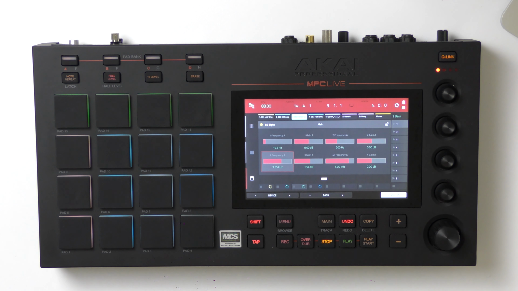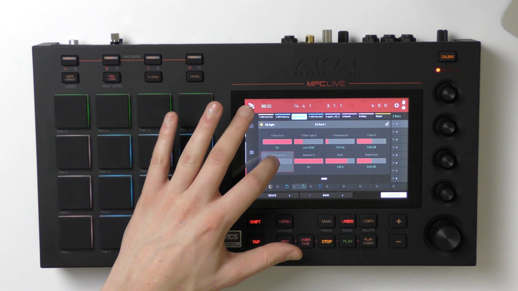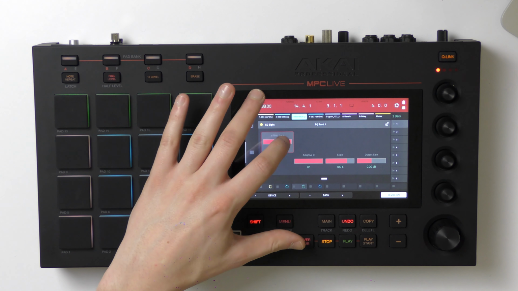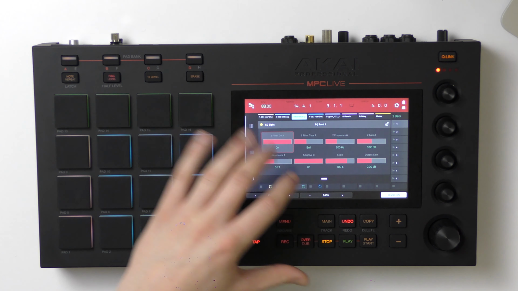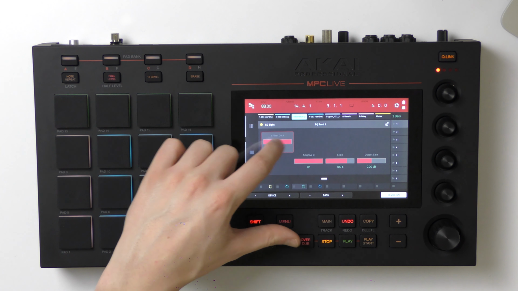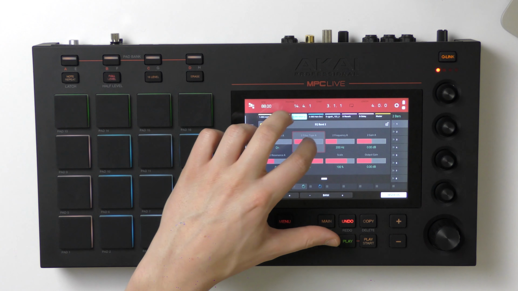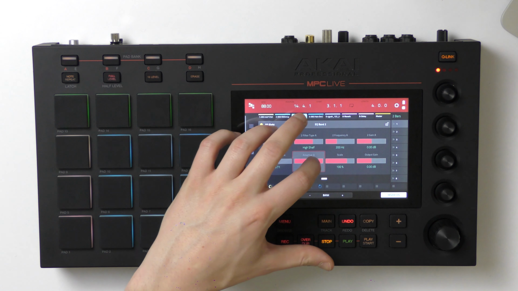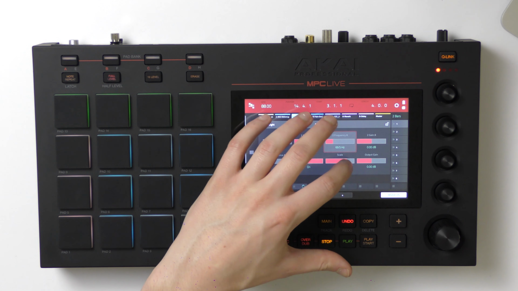So for example, if I was to jump through the devices and I had multiples, I could use the device plus or minus, or I can jump through the banks. So you can see here that I can actually control the filter type now, just using the display. I can jump further through to the EQ band 2. Make sure that's either on or off. Let's put that back on again. And we can choose how steep or what type of EQ curve we're adjusting.